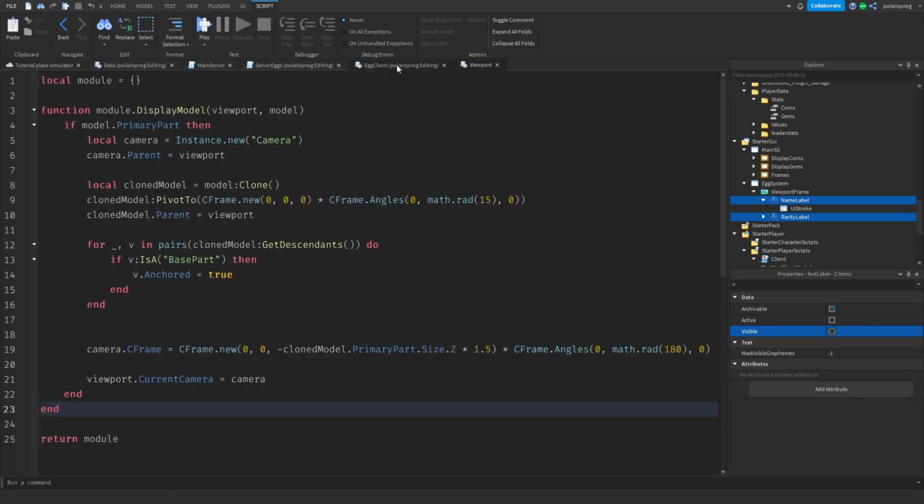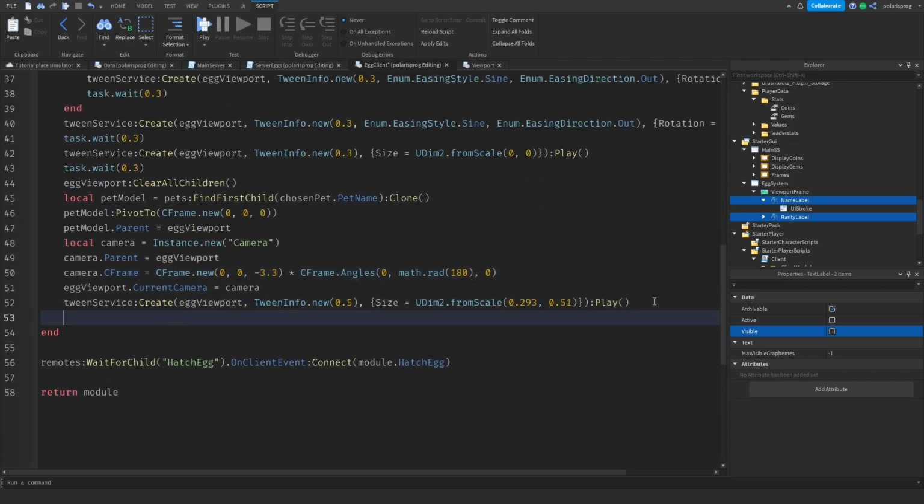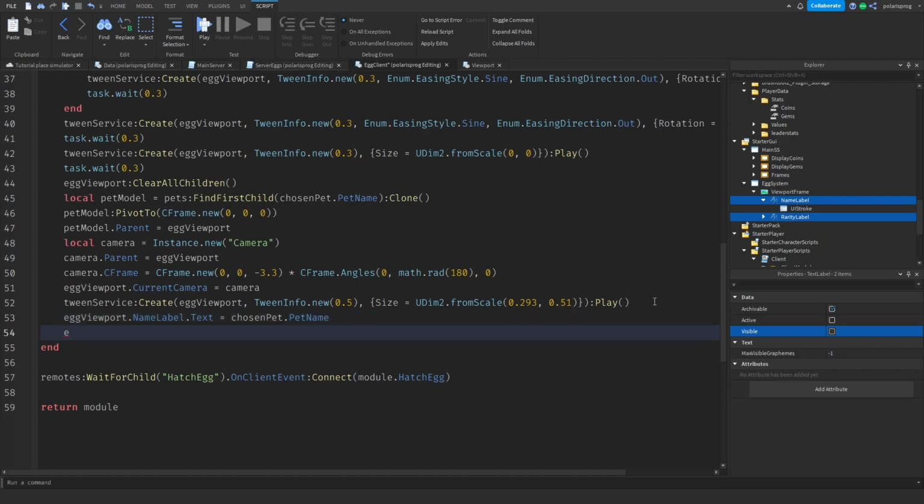And I'm going to go back here to the X client. And what I'm going to do is just do egg viewport dot name label dot text is equal to chosen pet dot pet name, and egg viewport dot name label dot visible is equal to true.